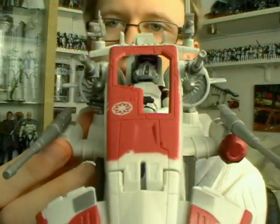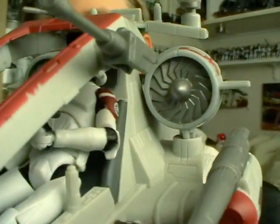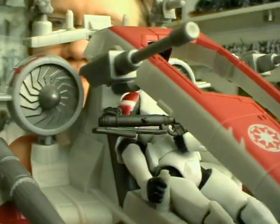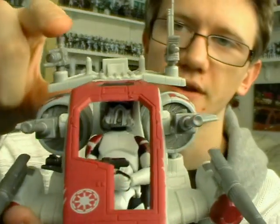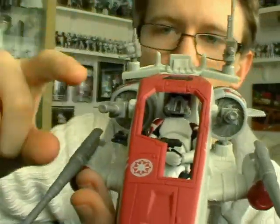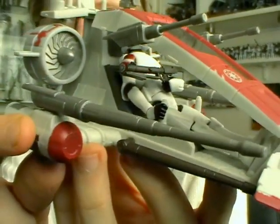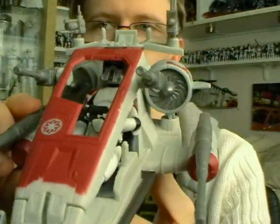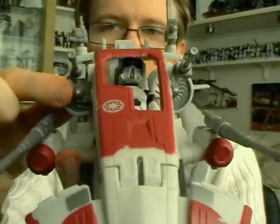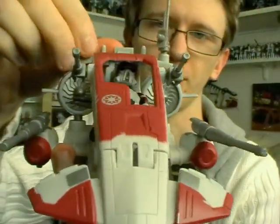As I said, it's obvious that this vehicle has been inspired in some ways by the Swamp Speeder that was released in the Clone Wars line, and that's apparent by the rather large turbine engines at the back. In terms of features, this one has quite a few. The antenna that you see on the top can be switched out with the cannons that you see on the bottom. I'm not going to do that now just for time constraints, but you can just pull them out and replace them and create new combinations, which is pretty cool. The turbine engines themselves do rotate, as does the platform at the back.